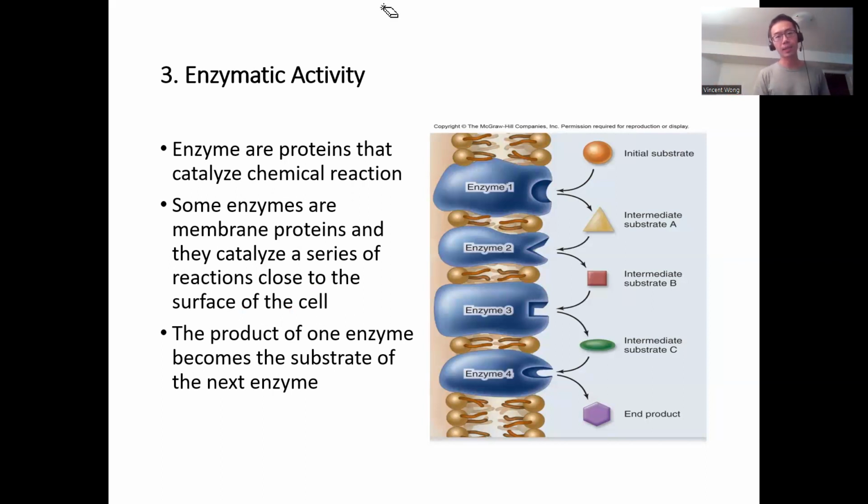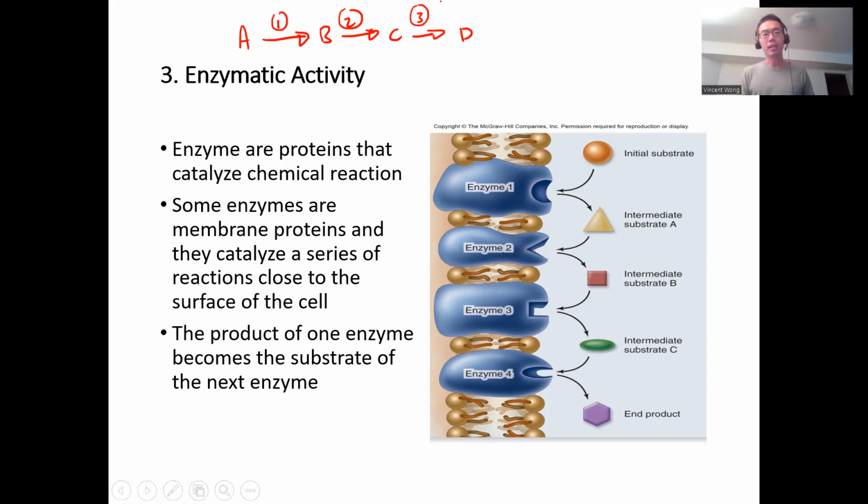Here is a reaction. Let's say you have starting material A, and then enzyme number 1 will change it to B, but it's not done yet. You have to do another reaction that changes it to C, and you need enzyme number 2, and then you need to change it to D, and you need enzyme number 3. So enzymes 1, 2, 3 are related to each other because they belong to the same reaction pathway. So rather than having enzymes 1, 2, 3 randomly scattered in the cytoplasm, it makes sense to put the enzymes right next to each other, right?